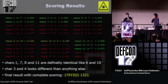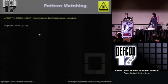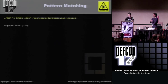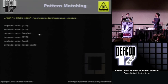So what you can do with this pattern is put it into a small application that does matching against the dictionary and analysis against that. So what happens if we put this kind of data in? We get the first entry, hogwash hash, which I have no idea what it means. So, it doesn't matter. Salmon sons, I don't know. Not likely to me. Secret sets, maybe. Sermon sons, I don't know. Sockets sets, meh, nah. Soviet sets, Cold War, we're sniffing a spy.